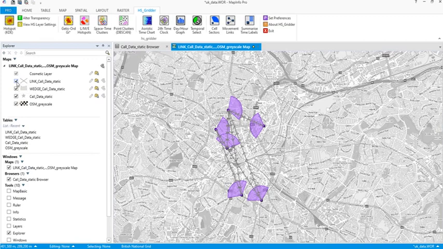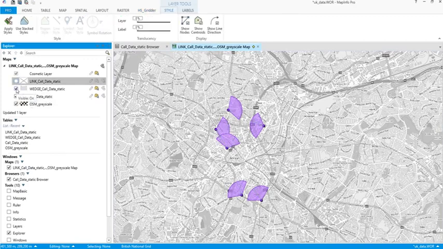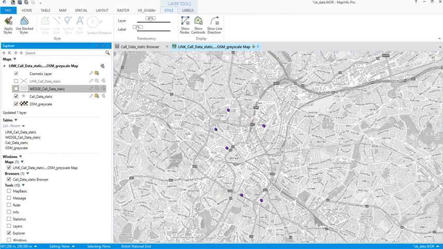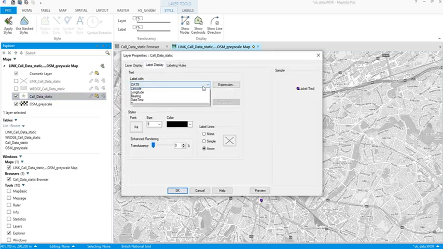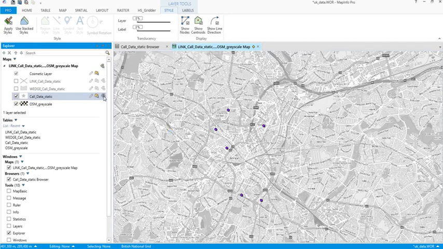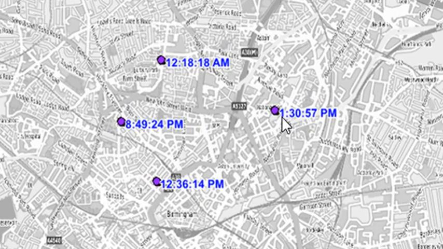And the last one to show you is, I'll just turn off the length and the wedges. Often with these, people want them labeled. So they want to create a static map that shows the locations and the time labels when they were there. Because there's so many overlapping, this can be pretty hard to do. If I label this layer, let's say, even if I just do the time, switch that on. Okay, so there's a single time value there, but remember that lots of them overlap.